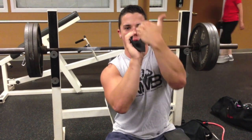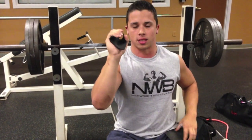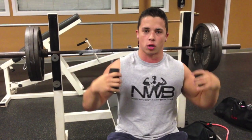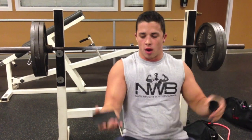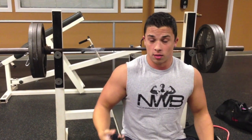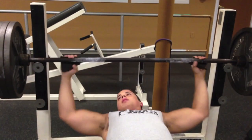So now when the bar is resting on your hands, this portion of your fingers is also actually gripping onto the bar. And that's gonna help disperse the weight amongst your hand much more evenly. It's gonna be a more comfortable grip. You'll be able to control the weight a lot more. So find out your comfortable spot in the barbell, hold the grips widthwise in your hands, grip it, plant it, and then you're literally glued to the bar. Yes.